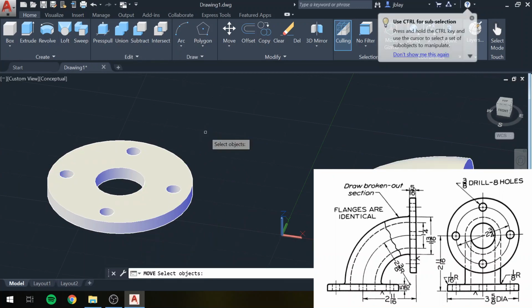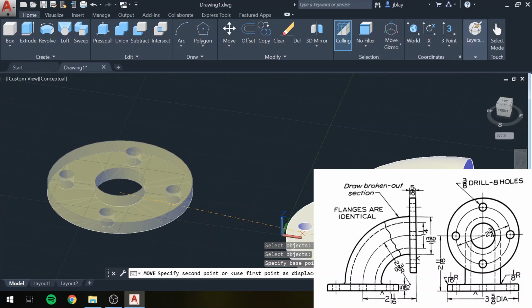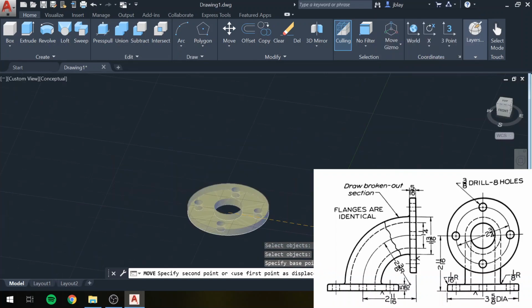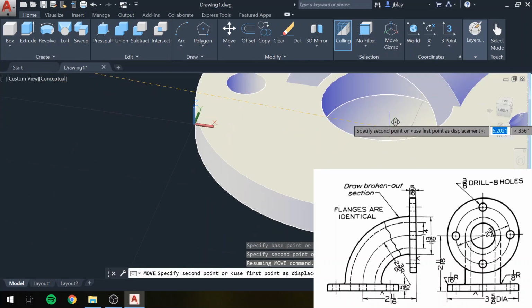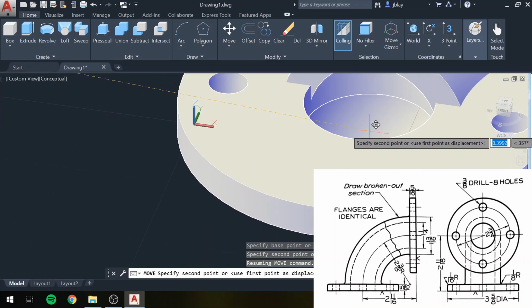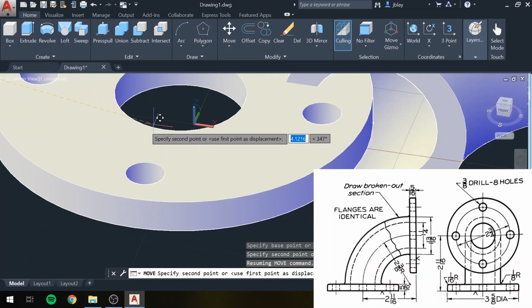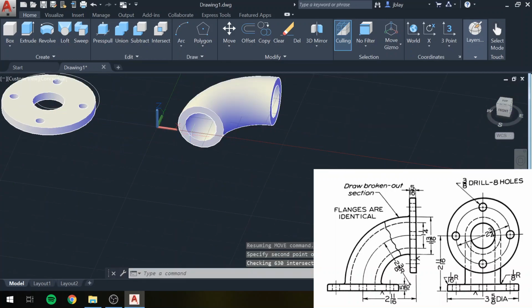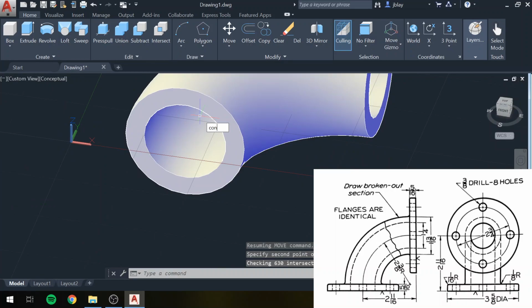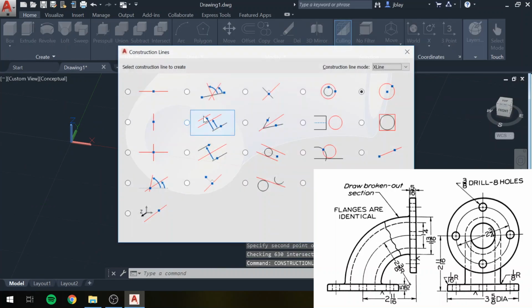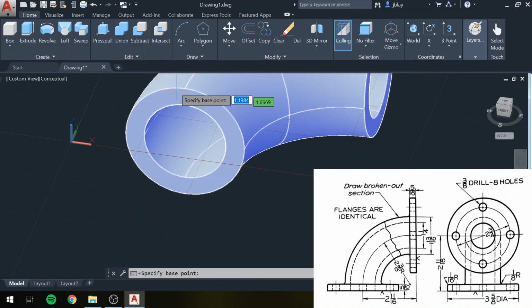So let's start by moving. If it's not being very cooperative, like mine isn't right now, let's put construction lines here, like we did in the revolve video, because those helped us out a lot.